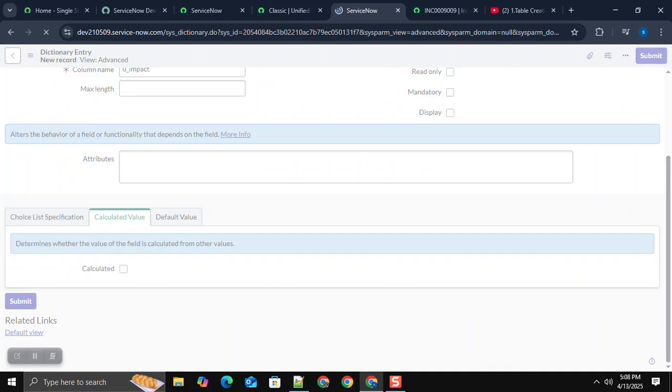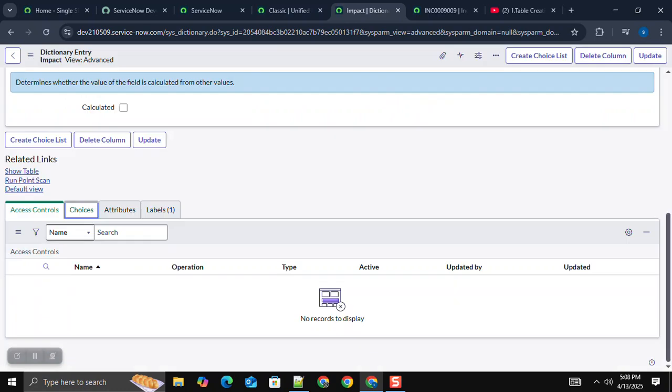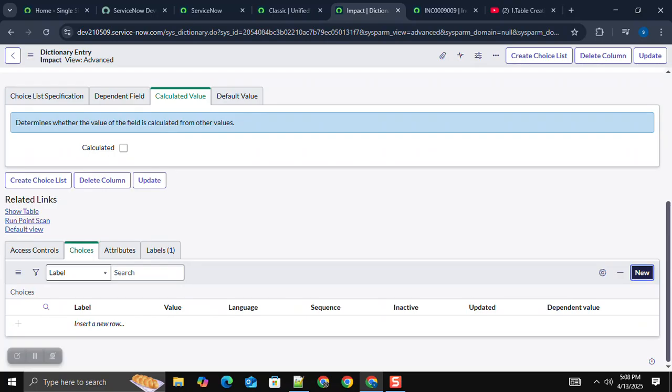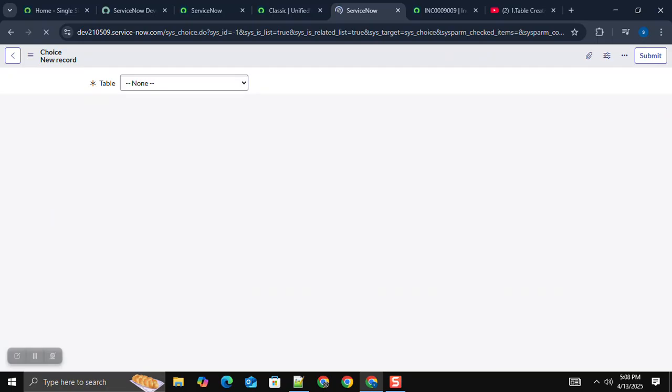Again go back once, or you can use insert and stay, but I'm using back and I want to check how it is created. High is created. Next, the second one, in the same way we can create medium. Give the sequence as 200.